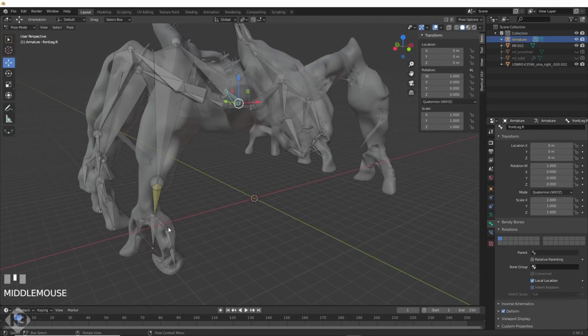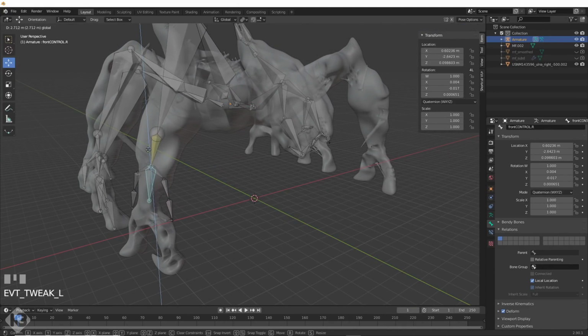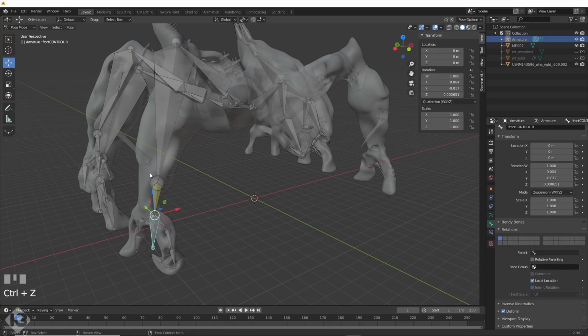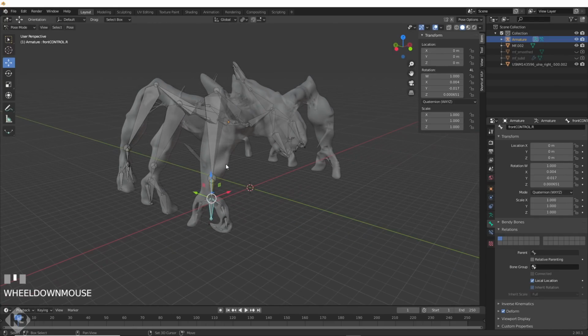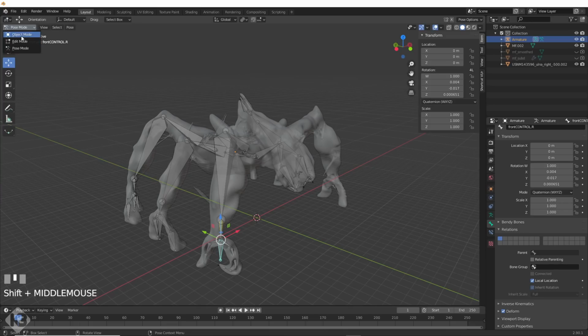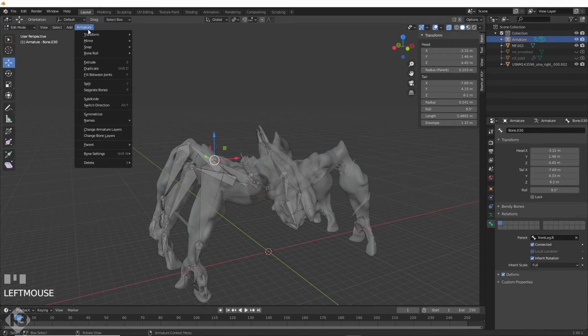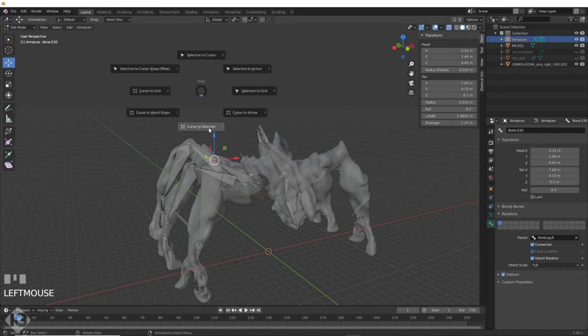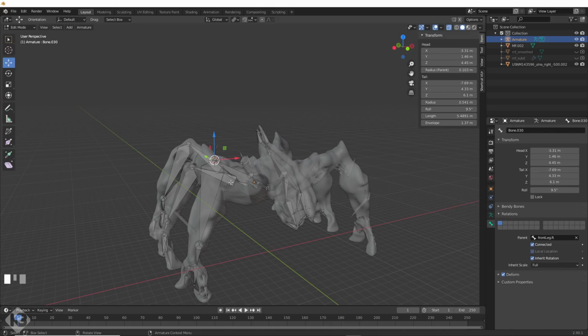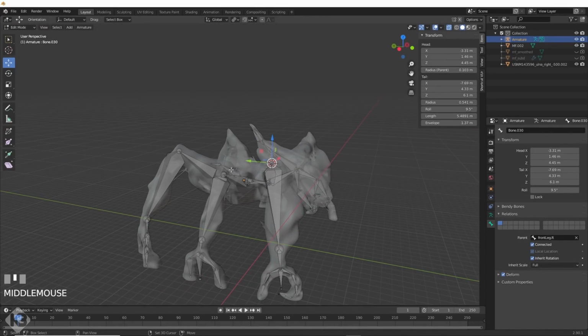I also decided that I'd like to be able to move the knees as well. So I need another controller bone. Here's where I realized the power of the otherwise annoying 3D cursor. If you select a knee bone in edit mode, then hit Shift S and choose cursor to selected, you can now hit Shift A and grow a bone from the exact position of the knee bone, where the 3D cursor is. That was super cool.